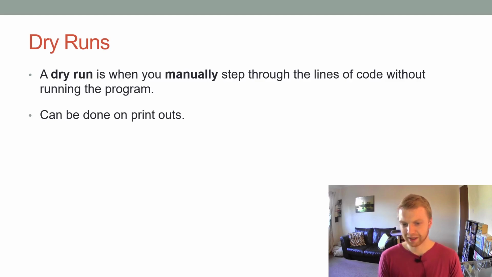This would be when you're stuck in a program so much, you're looking at the screen and you can't figure out what the error is. The idea is if you print it out and then you just read and write on the bit of paper, it gives you a different context for your brain to process and try to figure out what the issue is. So that's what a dry run is.